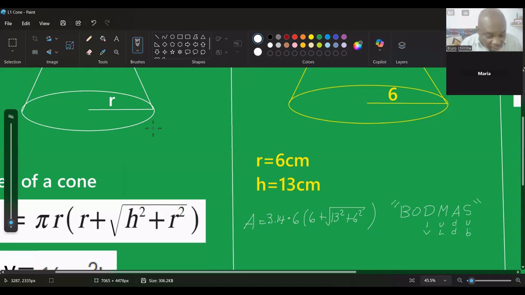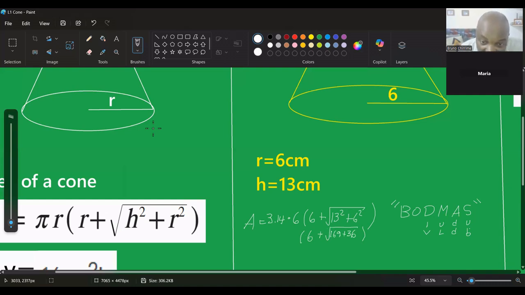So you figure out 13 squared should be equal to what? 13 times 13 is 169. So you say 169 plus 6 squared is what? 6 squared is 36. Someone has not been rehearsing their squares. It's good to rehearse squares. By now, you should know 5 squared is 25, 3 squared is 9, 2 squared is 4, 1 is 1, and so on and so forth.